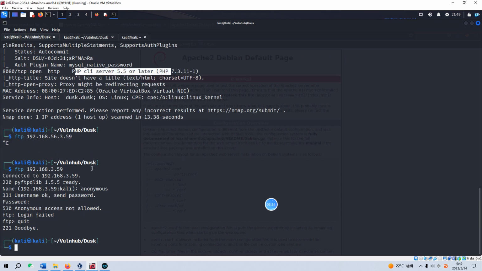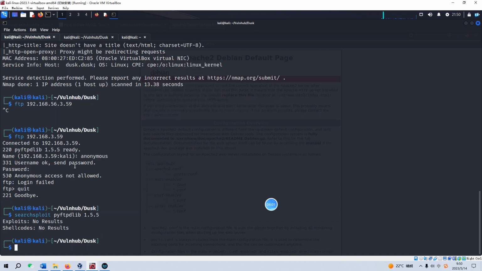So now we can quit the FTP session, and now we can check this version of FTP service to see whether this version has the vulnerability, and also we can put the exact version number, but no result. It's okay.